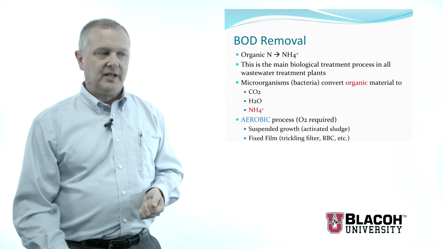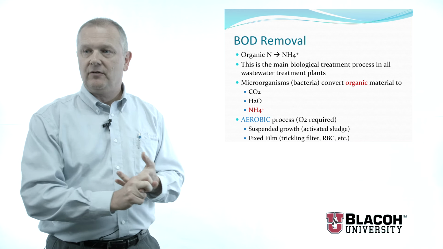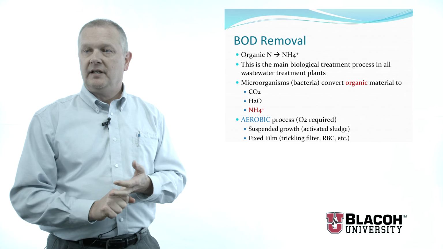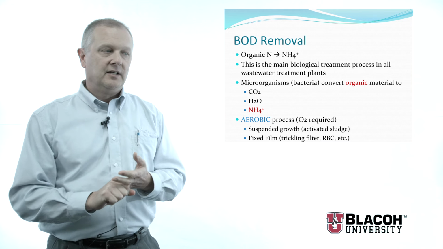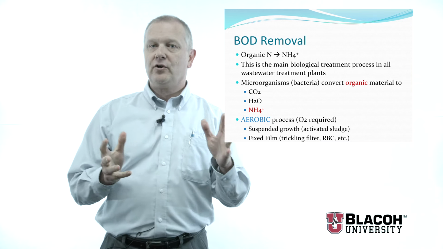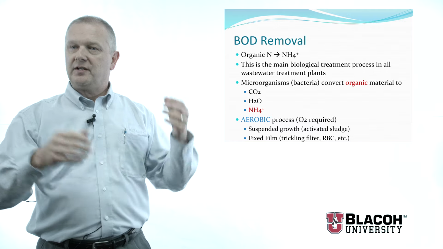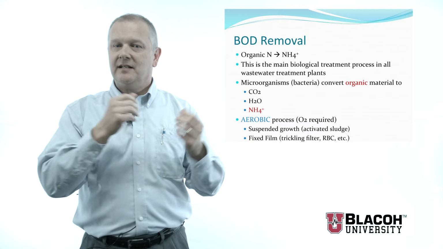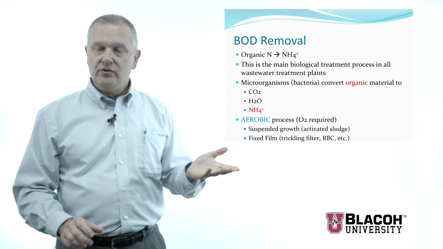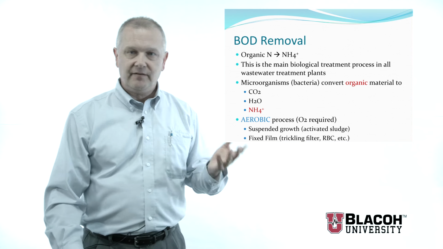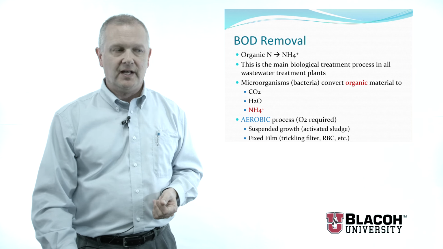And so we can do this in two ways. We can do this in an activated sludge process, or a suspended growth process, we call it. We can also do it in some other types of biological processes, which are widely used, but not as much as activated sludge, called fixed film processes, where the bacteria is encouraged to grow on some kind of a media or substrate, and the water is trickled over it or passed through the media, and the microorganisms don't swim freely in the water. They're fixed on this media. But you can use that for BOD removal. Trickling filter and RBC are typical examples of the kind of equipment that's used to do that.